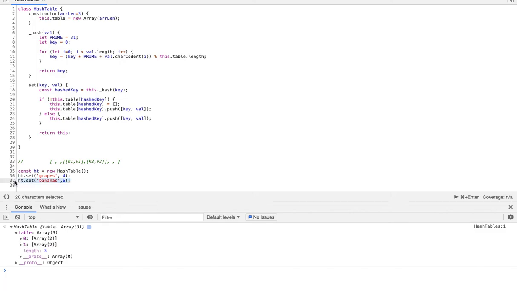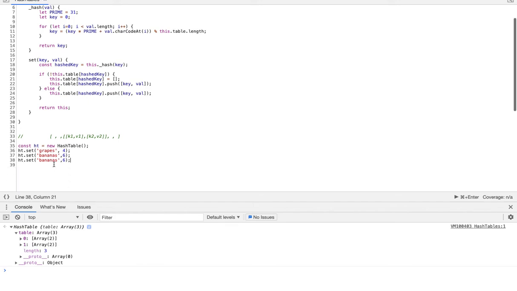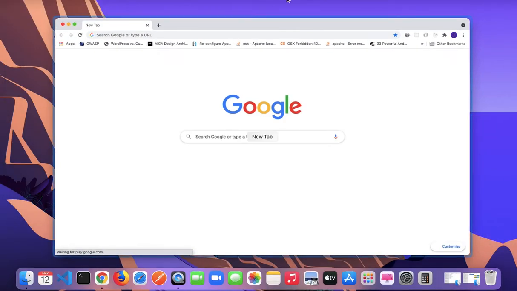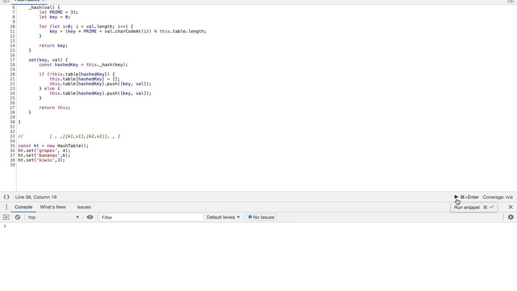Now let me try to add another one here. Let's do kiwis, and we want to get a total of 3 in our shopping cart. So what would happen then? Refresh that. Run our code. Do we get a collision? No, we still didn't get a collision. All right, let me try one more time. For sure, it's definitely going to be a collision because currently all the slots available, which is 3, are taken. So this last one will create a collision.